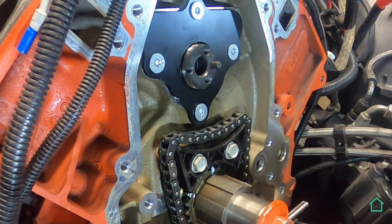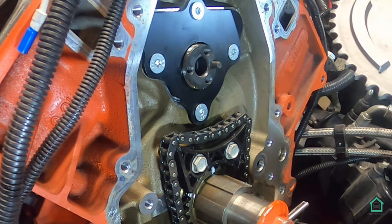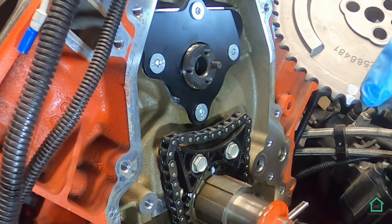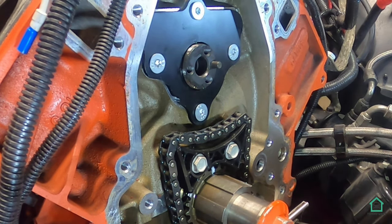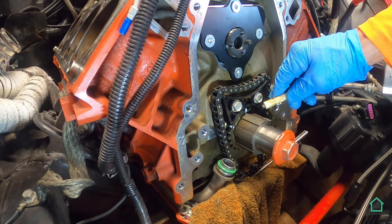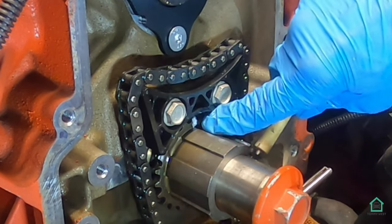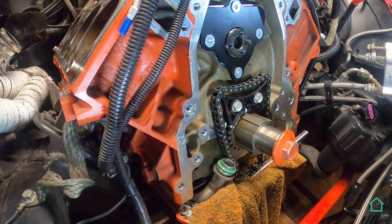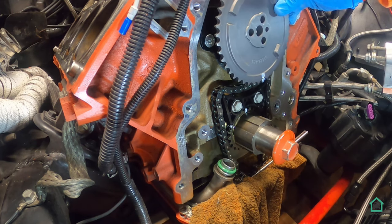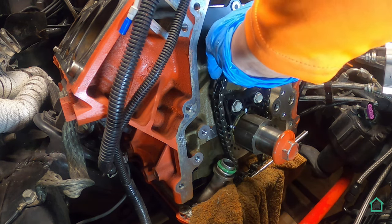The next thing to go on is the cam sprocket, which I have right here. And as you can see, this is the timing mark on the bottom, which I have put white paint on so I can see it more easily. And down on the crank is also a timing mark, which you can barely see at the end of the thing here. I have put white paint on that also so that I can see it more easily. Now the next task is to line the two marks up exactly like that, right above each other, and hopefully I'll be able to do that.